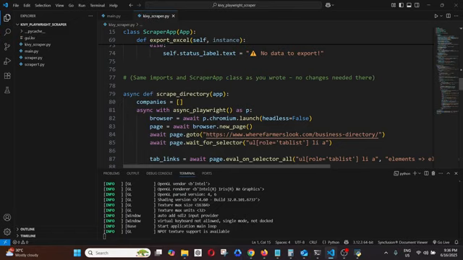It's a simple application, no tricks on the table. It's just straight scraping, and then you get the data from the website that you want to scrape.